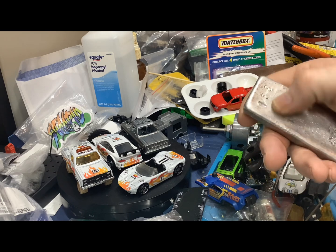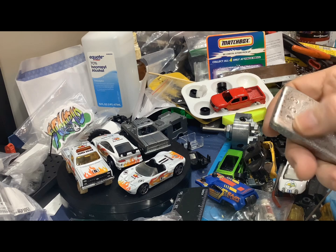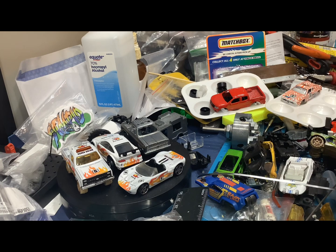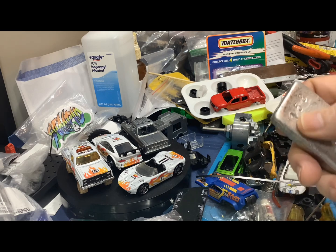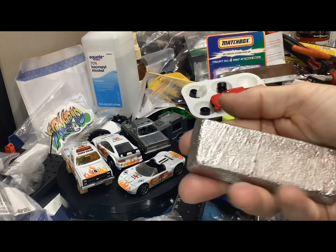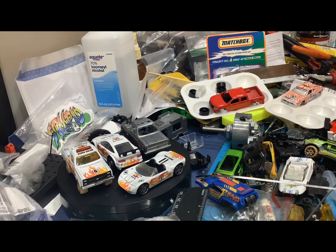So I expect no troubles getting this to melt and then filling in chassis. And it's such a low temperature, you should be able to melt it directly into a plastic chassis and not have it melt the chassis out. So we'll see. I'm gonna play around with that. If I need to make a form or something, I'll go ahead and do that. But that's Woods Metal. I got it from a company called, let's see, is there anything else?